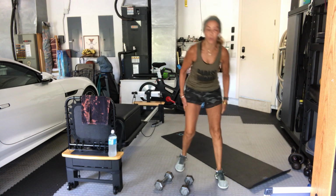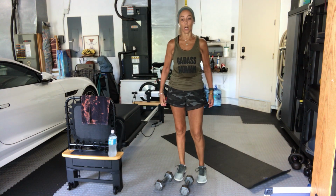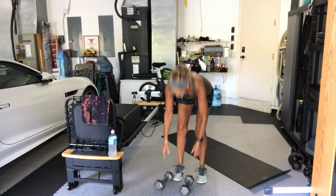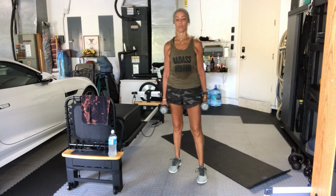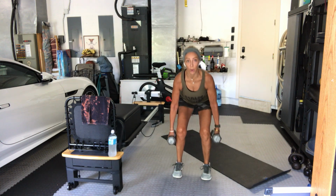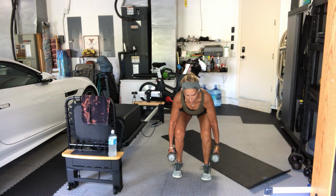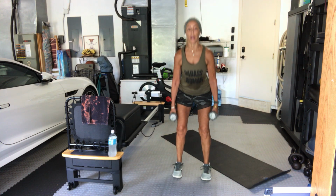Again, starting with the squat pulse. You'll have about 8 seconds to go. So get yourselves up. In between the sets that we'll do, get ready in 3, 2, let's go. So squat down, halfway, come all the way up. Good. So just that little pulse at the bottom. It's in your hips, not your back.